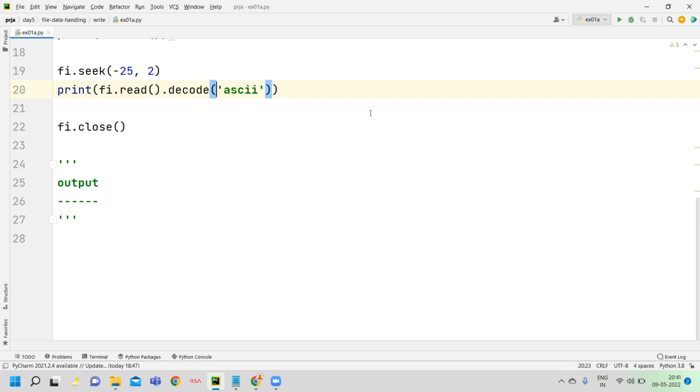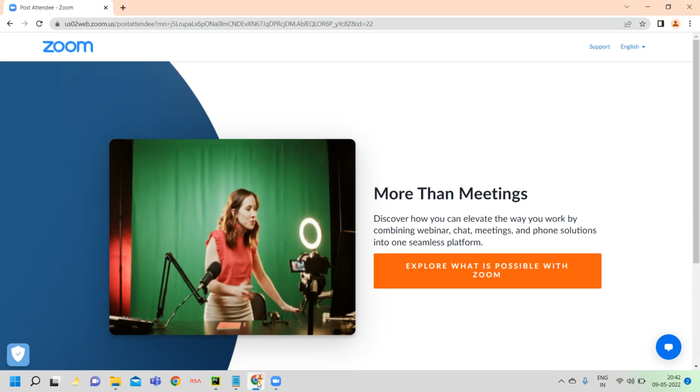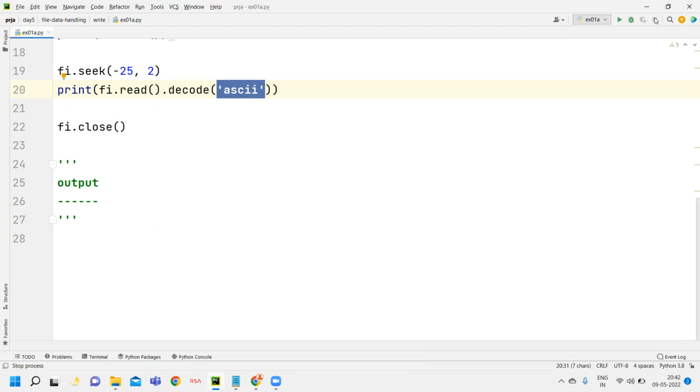Now here we have mentioned ASCII. Do you know what the purpose of ASCII is? Pradyush? Yeah. Converting those zeros and ones into characters. The ASCII range is minus 128 to plus 127.